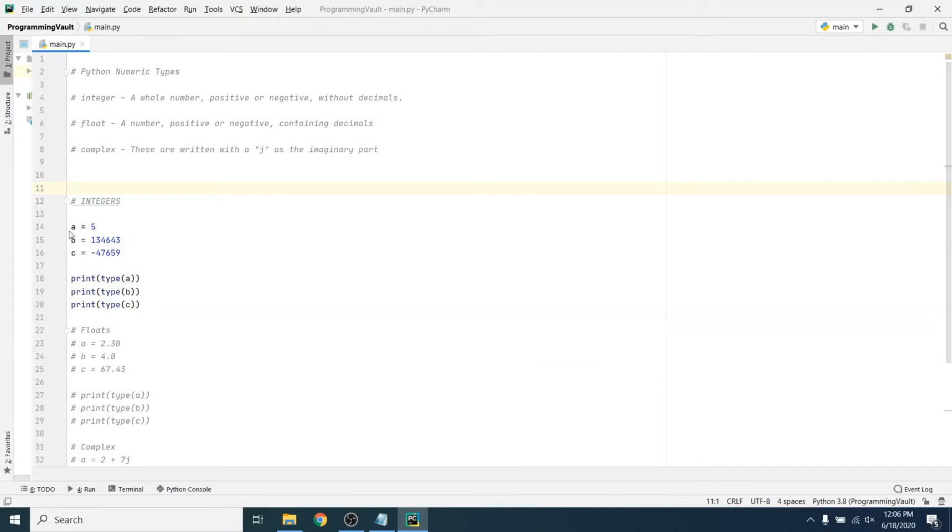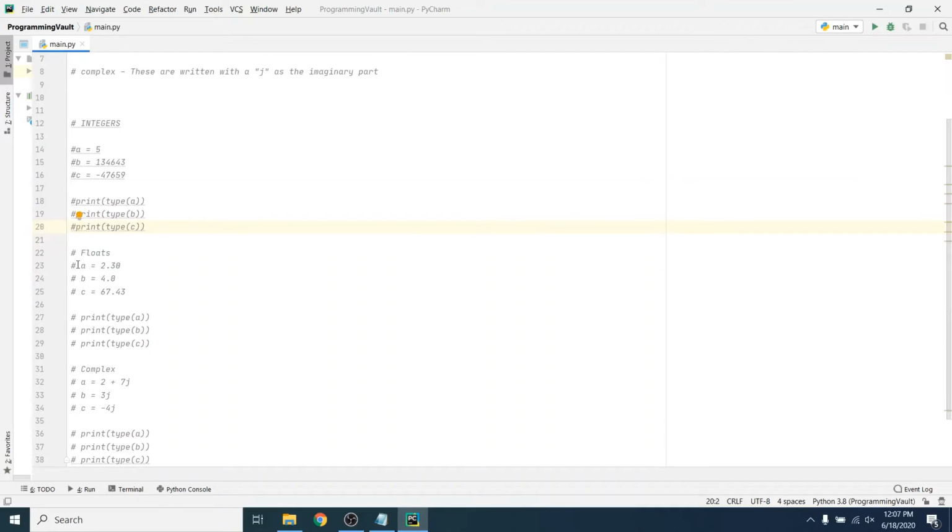So now let me go ahead and comment the integer sections out just by placing the pound sign on here. If you watched our previous commenting video, you know that you can make comments in Python by doing that, and then the interpreter will ignore them completely. So now we'll go down to the float section, and I'll go ahead and take the comments out of this section so it'll be active. So there's A, B, and C, and then here are three print statements.